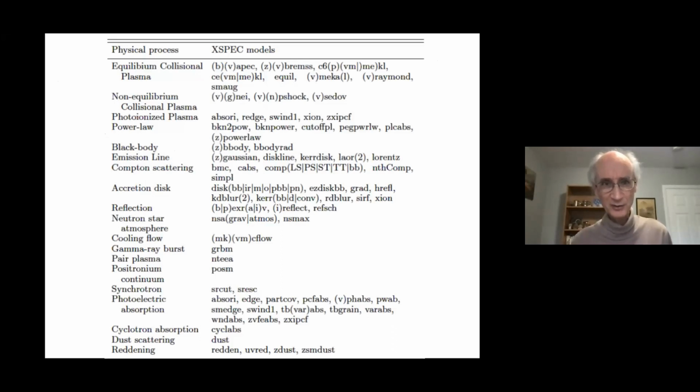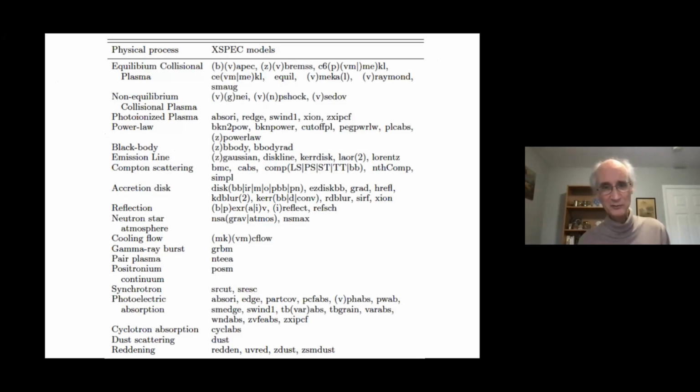Okay, this was a table I made some time ago and is now out of date, but it was just an attempt to write down some of the physical processes and then the models in the XSPEC model library which do this. And you can see there's a wide range of things. One of the problems, particularly if you're starting off in this field, is to know, well, what models should I be using?